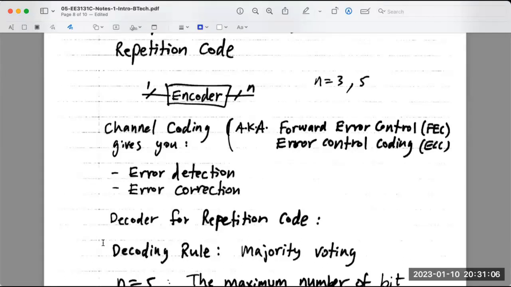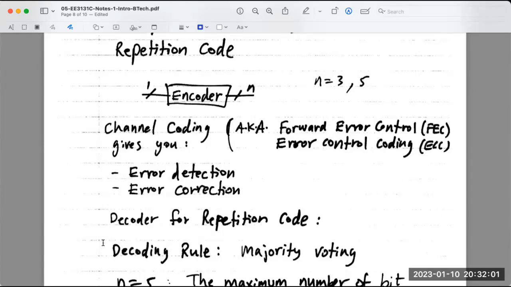In 101, the middle bit was an error. When you took the majority vote, you still decoded a 1. I'm just giving you an example. We do not use repetition code in practice because it's very inefficient. But it's a way for me to get across the idea that adding redundancy can give us power. One other thing you can decide when you get 101: you know there was an error. That's error detection. Now, in this case, you can correct the error.